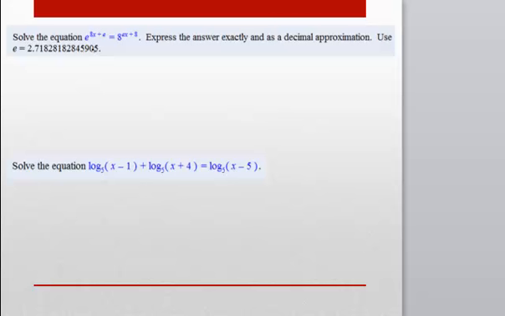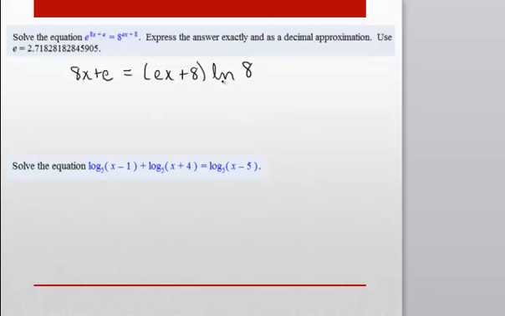So let's go ahead and take the natural log of both sides. If we take the natural log of this side, all we're left with is the exponent. So we'll have 8x plus e is equal to, and on this side we'll have ex plus 8 natural log of 8. That's what we'll have after we take the natural log and use the power rule.